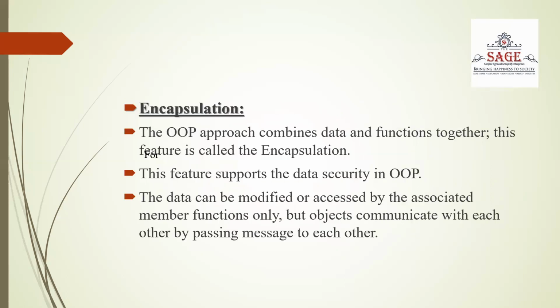Now the third feature is encapsulation, where this approach combines data and function together in a single unit. This feature is called encapsulation. This feature supports data security in object-oriented programming. The data can be modified or accessed by the associated member functions only, but its objects communicate with each other by passing messages to each other.